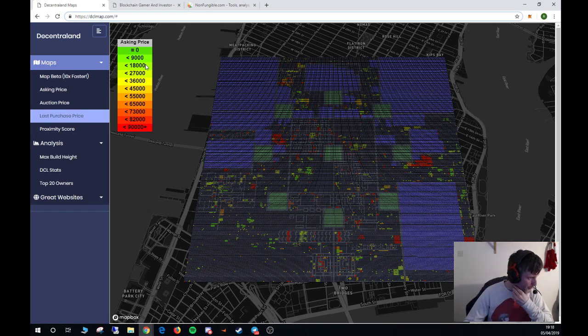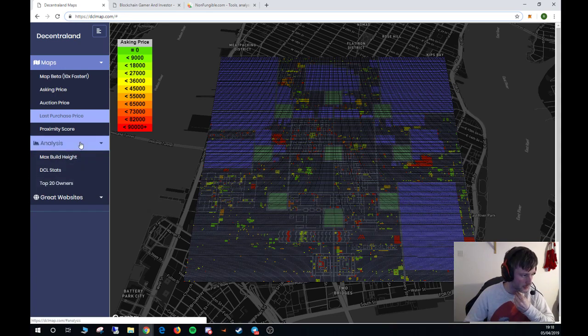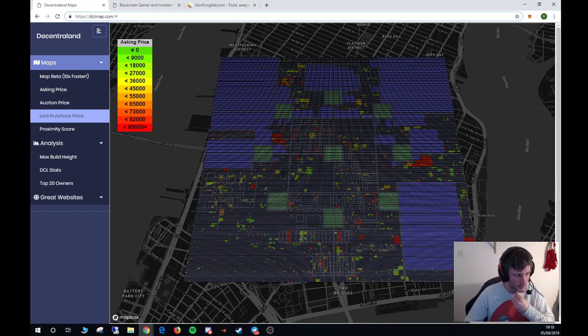Also a similar sort of tool in terms of really just analyzing the marketplace, but this gives you the map visual also, in a little bit more of a macrocosmic vision of the hot zones or the expensive zones and the cheaper zones and so on and so forth. So again, it's really, really useful.